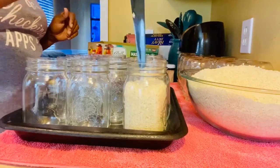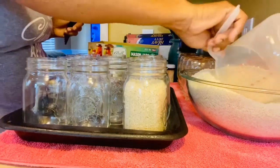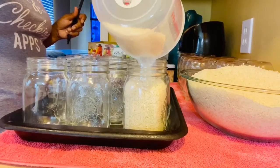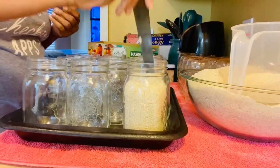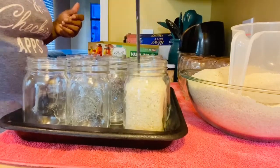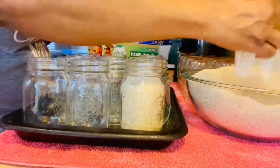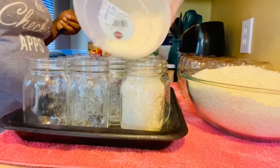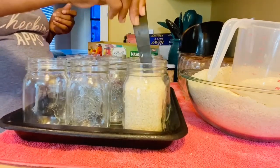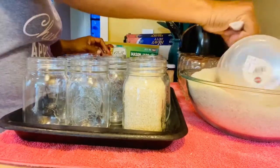As you can see, it went down some because I got those air pockets out. And you can see I have to add more rice to it. So that would be the best way to do it. If you don't have the debubbler that I just used, then you can always use a skewer and stick it down in there to try to get it to where you need it to be. I'm still short. You don't want to be over and you don't want to be under. And we are exactly where we need to be. So, on to the next one.